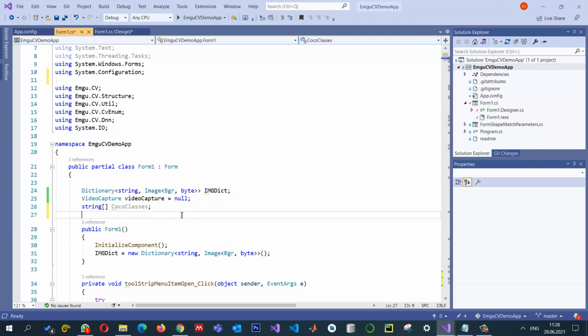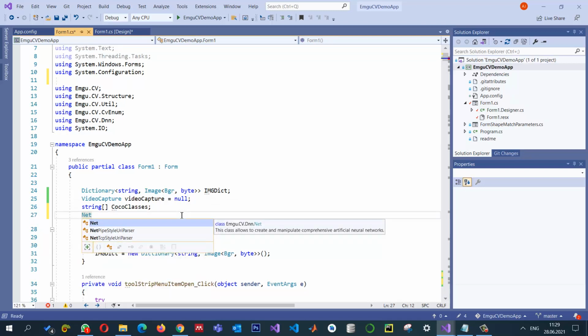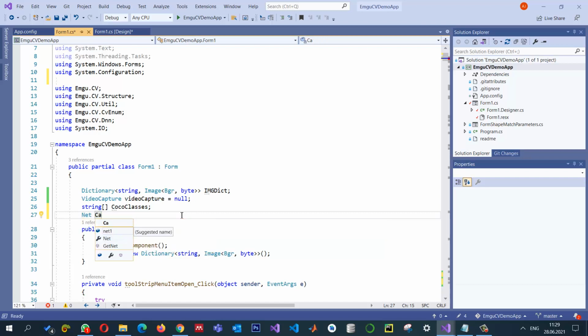And also, I need to declare the Caffe model, so we need to create a Net object, and we can name it like caffeModel, for example, and we can set it to null initially. Then we can load it.